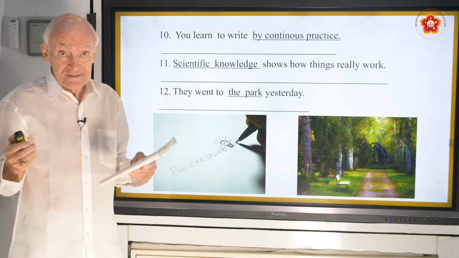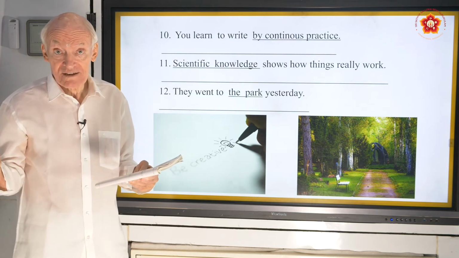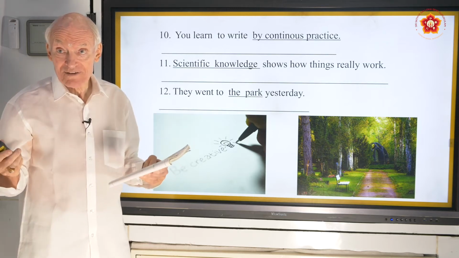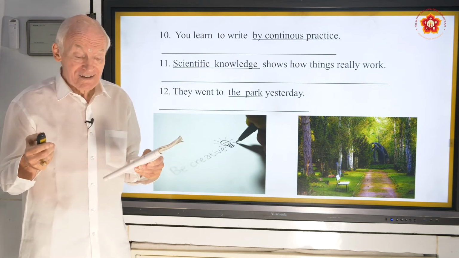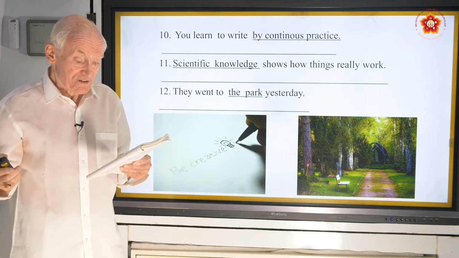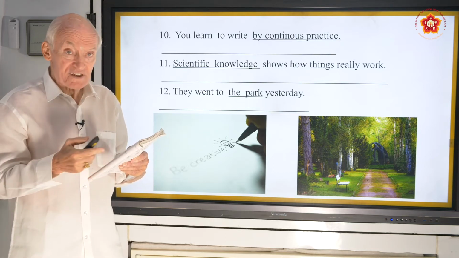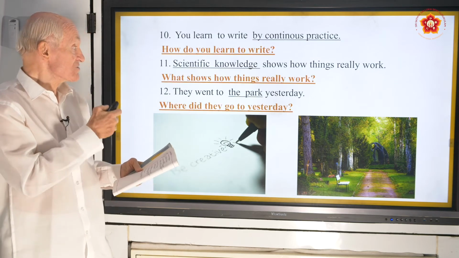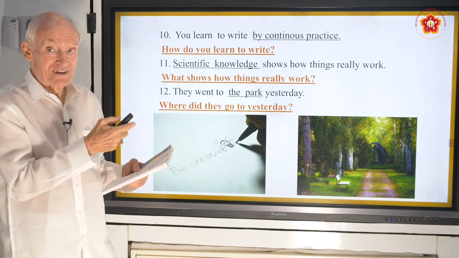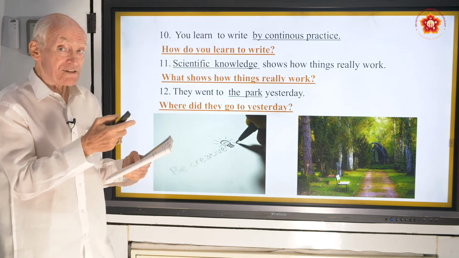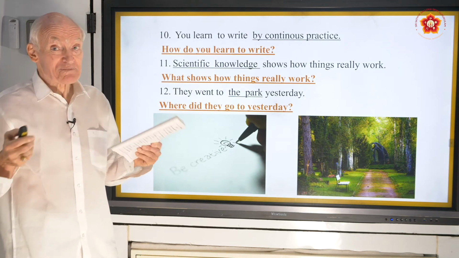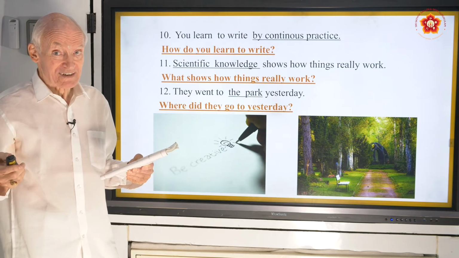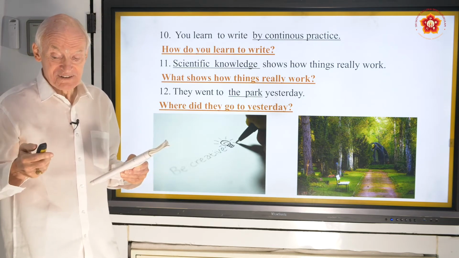So if you want to do some kind of scientific study, or understand about gravity, you look at science. Science knows a lot about the practical universe, and it shows how things work in a physical way. So the question we ask is, what shows how things really work? Science shows how the physical universe works, but the spiritual universe works under spiritual laws. So we have to know those also.